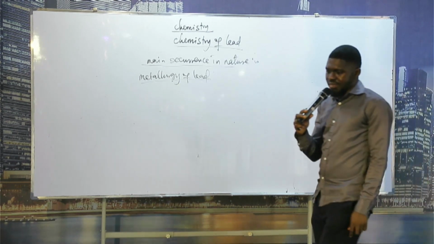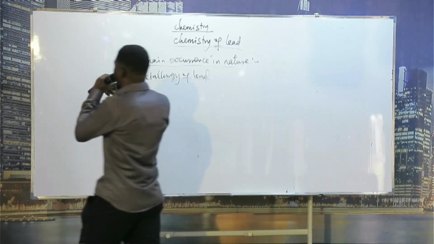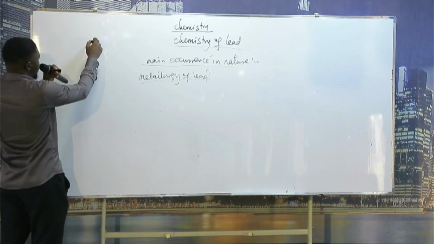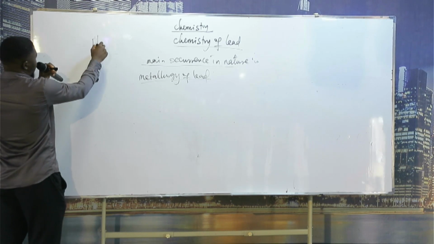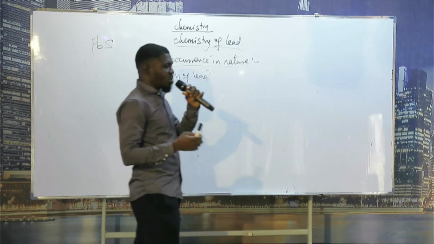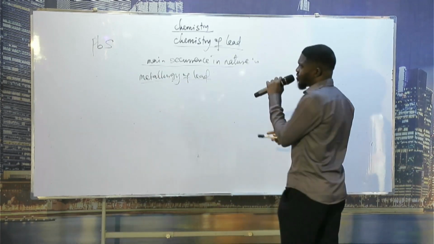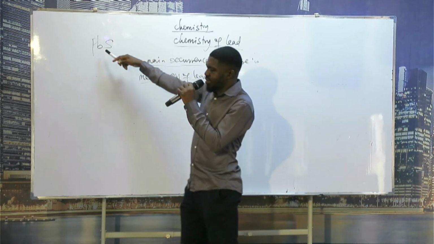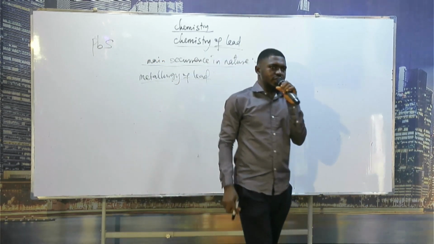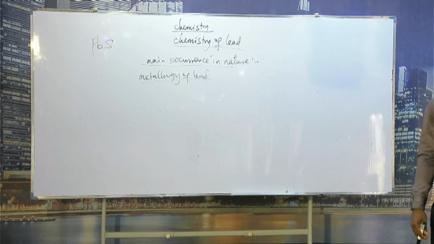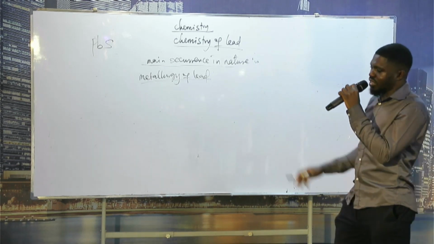It takes some stages, right? Now, looking at galena, the main component of galena is what? PbS, right? That is lead(II) sulfide. That is the main component of galena. Is it a sulfide ore or not a sulfide ore? It's a sulfide ore, right? Now, what method is normally used to concentrate a sulfide ore? Of all the methods I told you, which one is normally used to concentrate a sulfide ore?